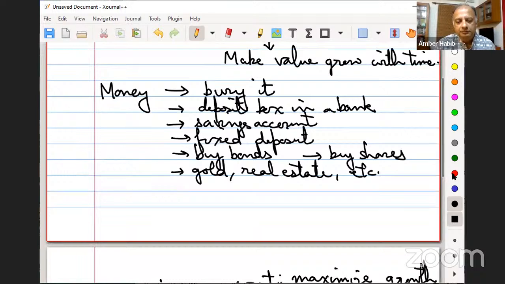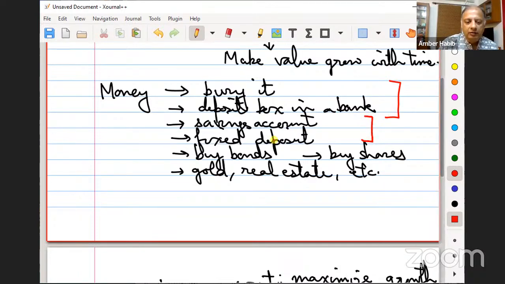In the first two, there really is, of course, no question of growth. You are just hoping for as much safety as you can, and you're purely trying to minimize risk, but you're not going for profit at all. In a savings account or a fixed deposit, you're going for a small amount of profit. You are exposing yourself more to the fact that somebody else now has possession of your money, and you are dependent on what they do with it. Okay.